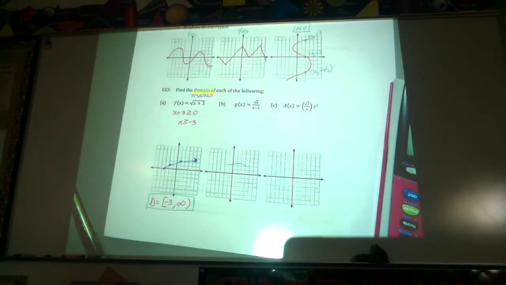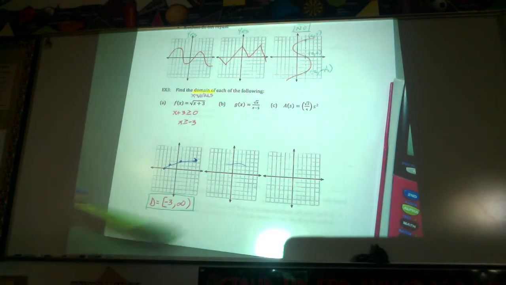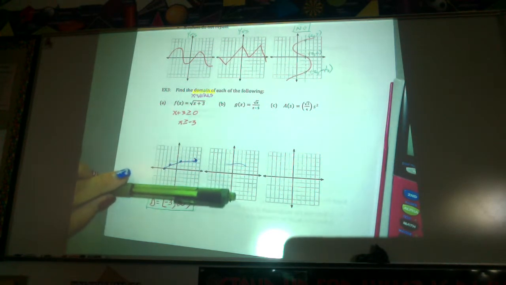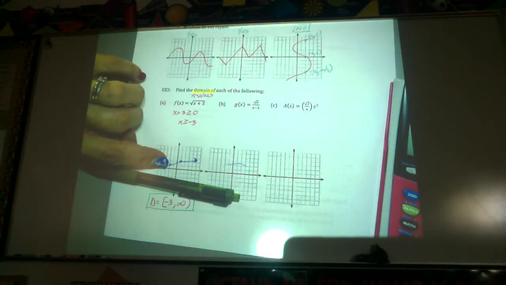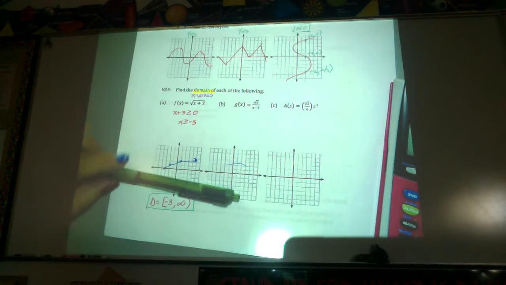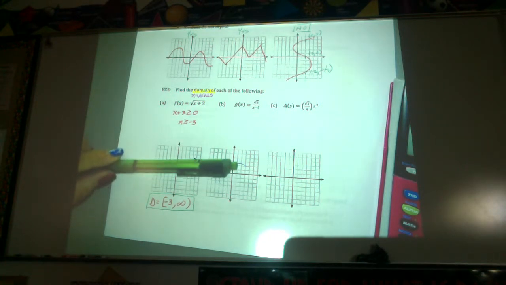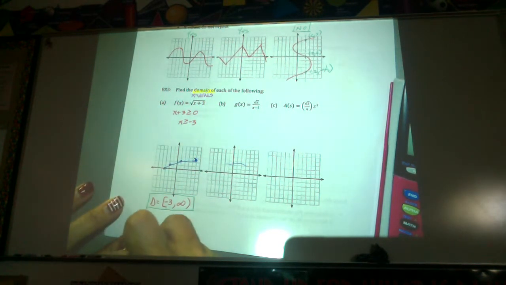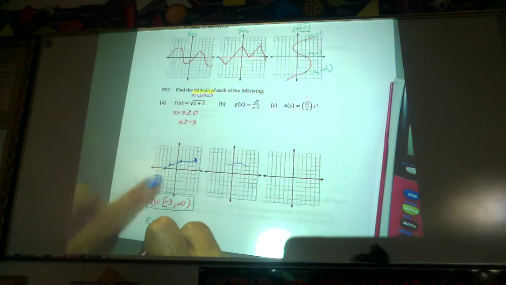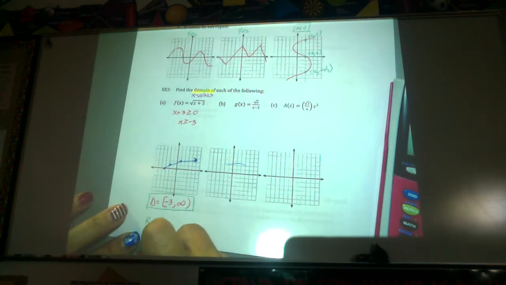Positive, right? Or 0. So as I go from the lowest y value and start working up, what's the first y value I hit? Right here, that y value at that point is 0, isn't it? The x value is -3, but the y value is 0. So my range starts from 0 and continues up into positive infinity. Is 0 included with that solid dot? Yes. So I'd have a bracket at 0 and I'd go to positive infinity.